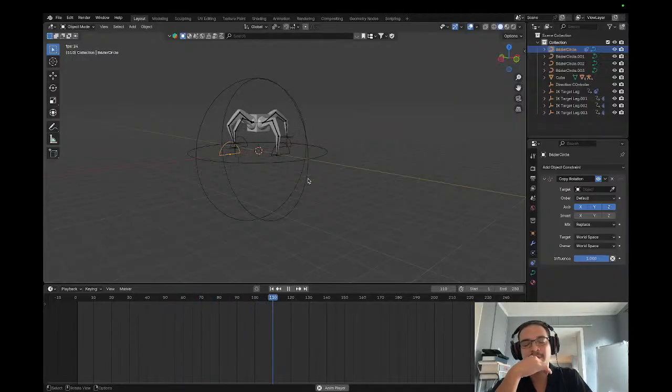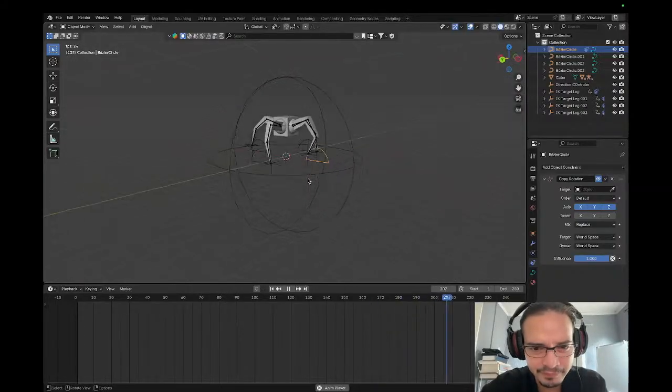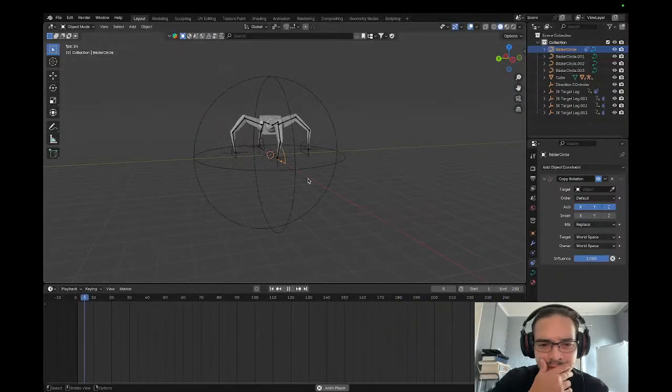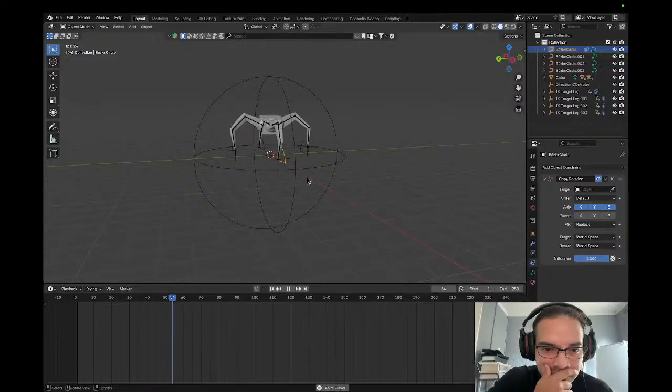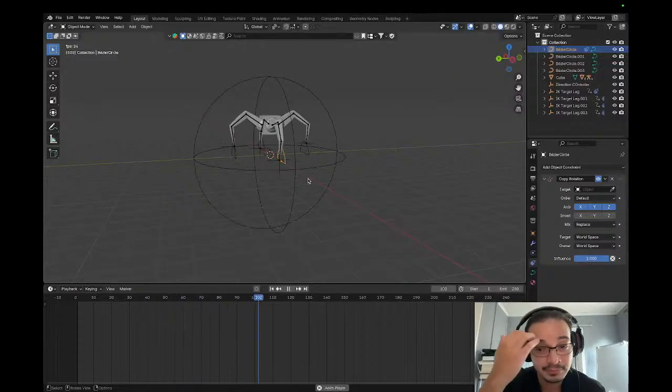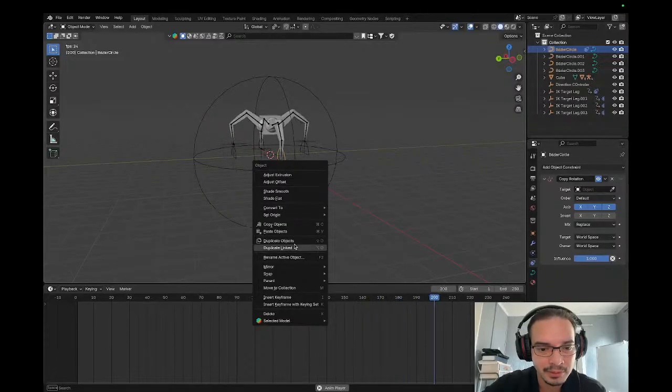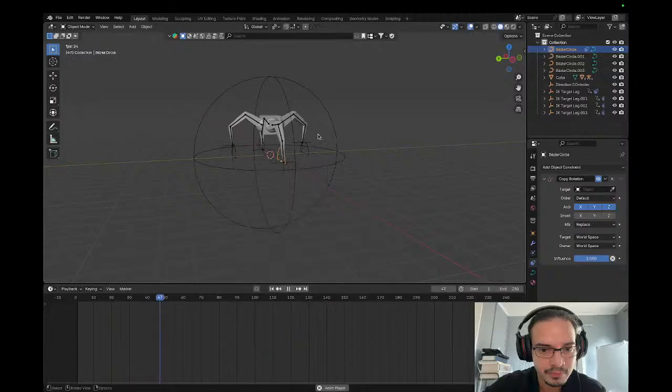See, this is where I messed up the direction where things are going. I mean, could I reverse the rotation of this thing?